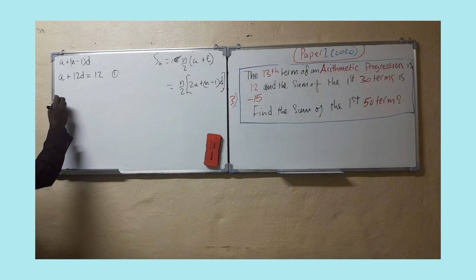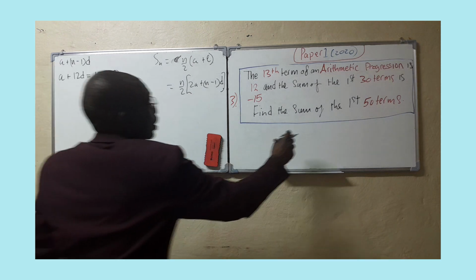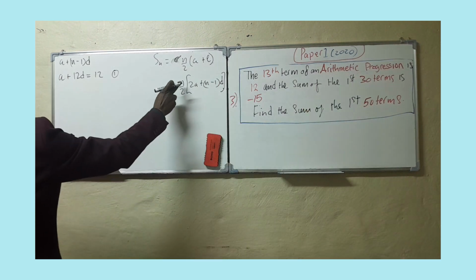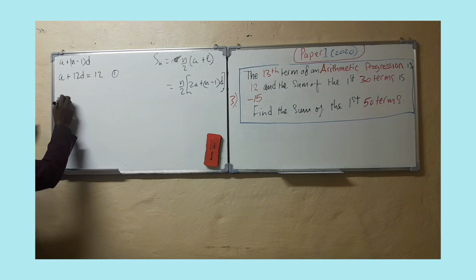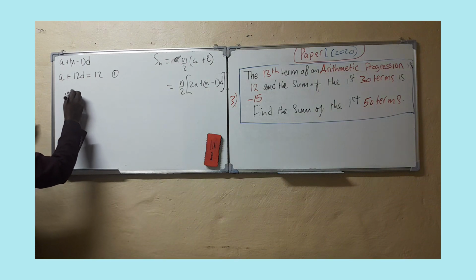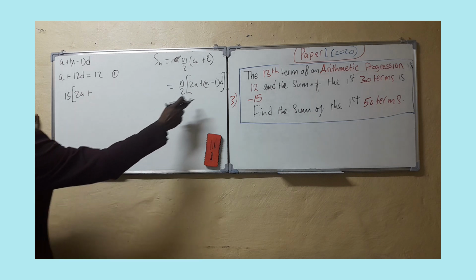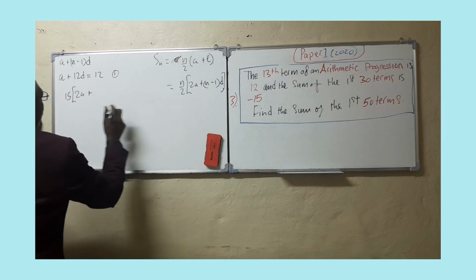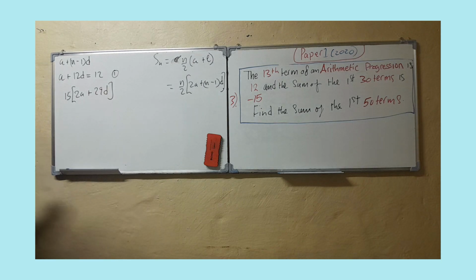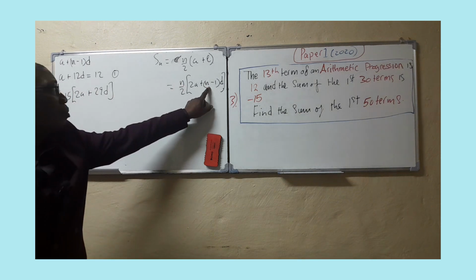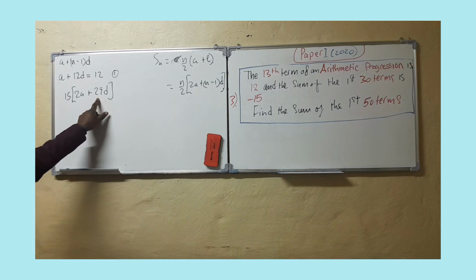So we can say we are given the first 30. So n is equal to 30. And 30 divided by 2 obviously is 15. So we can write 15, big bracket, 2a plus, here it's 30 minus 1, which is 29d. Do you follow that? Our n is 30. So there we get a 15. Here is 30 minus 1, which is our 29 there.